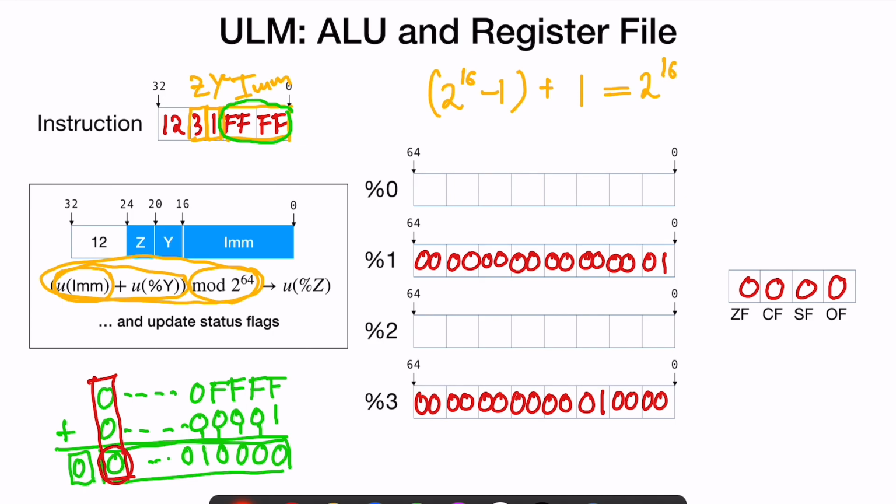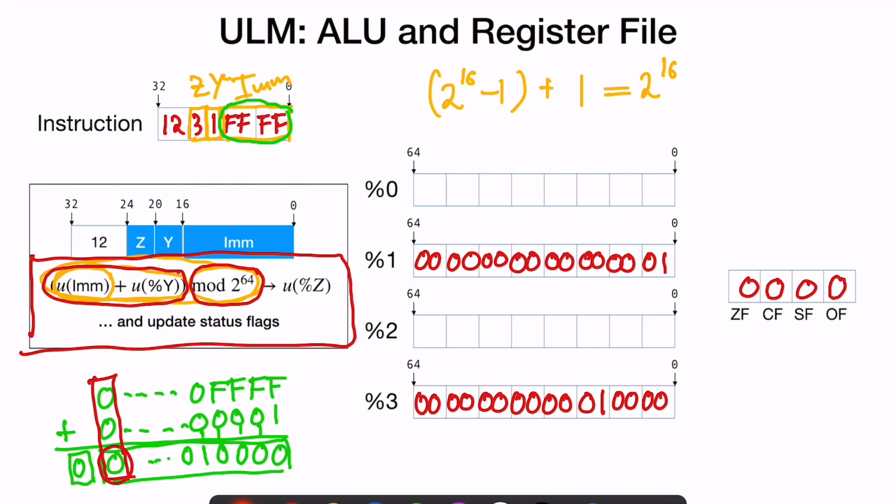So again, these formal descriptions are not supposed to be a recipe for doing these computations. They are just characterizing these computations. But of course it's helpful if you know the meaning of certain things. For example, the meaning of this mod 2 exponent 64 is that the result, which is in general a 65-bit result, gets truncated to the 64 least significant bits. And if you know the meaning of certain things, then you also know how to apply them for actual examples.